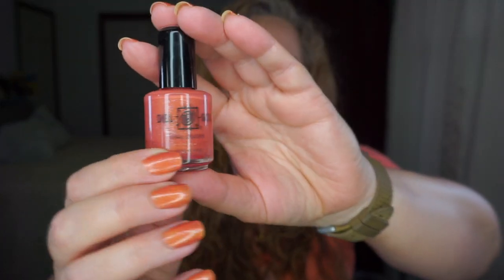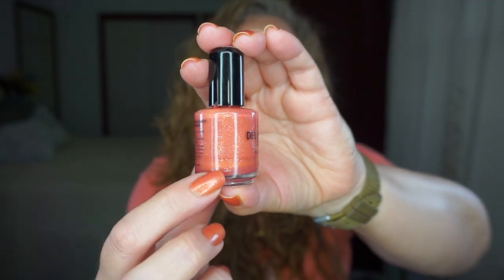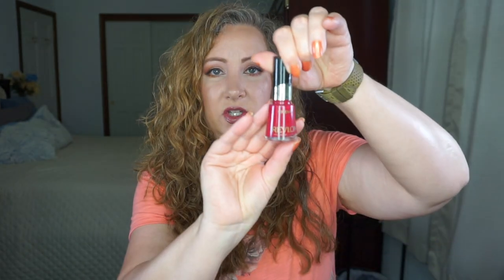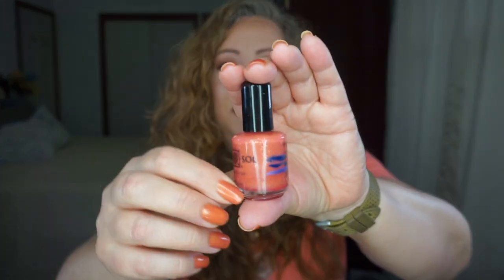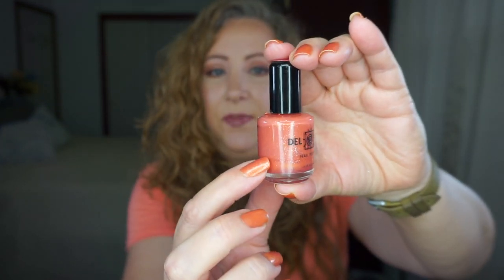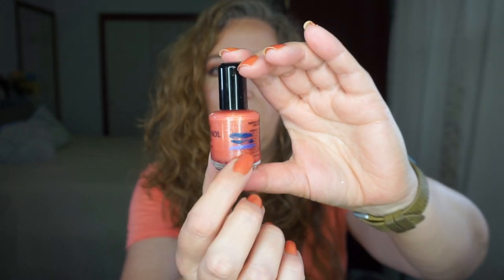But don't get too excited with that progress because I frankened it. I used my old Del Sol polish bottle — I put a little bit of the Nina Canary, a couple drops of Cherries in the Snow, and then a little bit of this gold to mix and get this luscious goodness. Don't pay attention to those lines — that's for the original polish. So I'm about right here, just below this purple line.